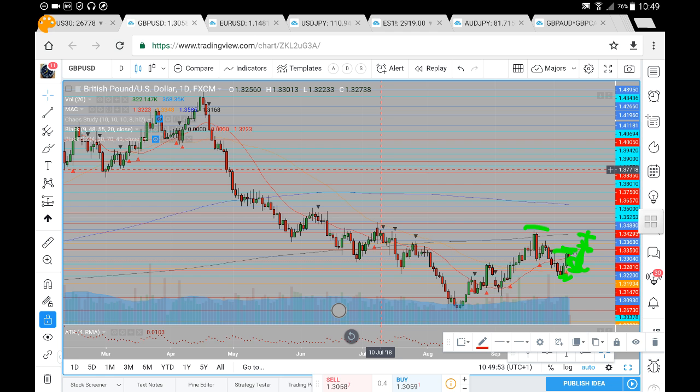But for now, the overall trend does seem to have had a bout of bearishness coming to it. So we'll see if we do have sufficient buyers in the market to have a recovery to the upside, or if we do see this continued sell side momentum which has developed since mid to late September here on the pound against the dollar.